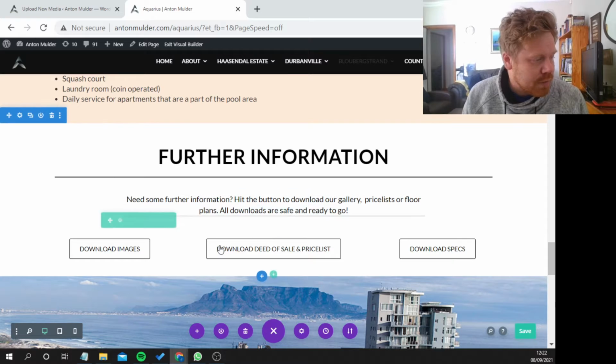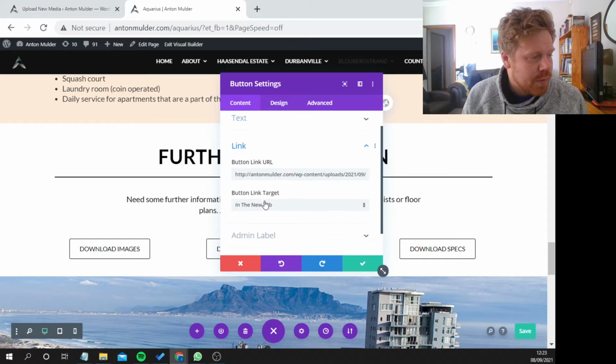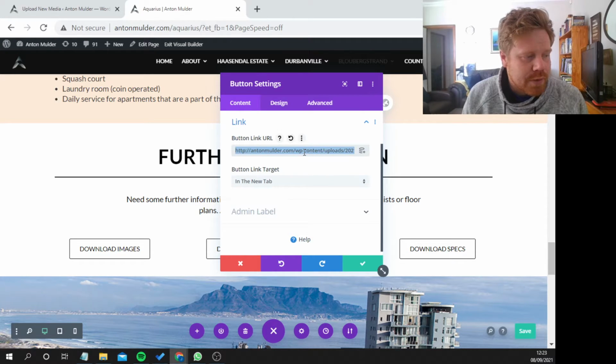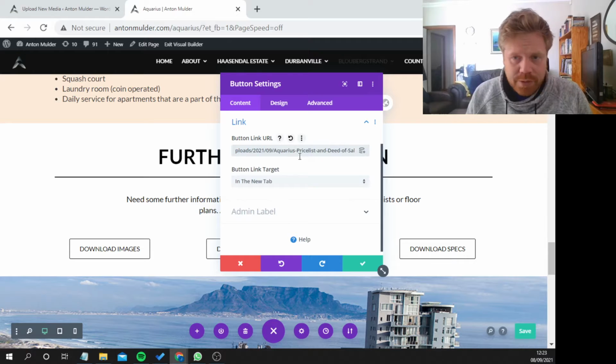So to change the actual button, go to the button we need. You can see here, once we hover over, we get a bunch of options. Hit settings, and these are our button settings. We want to change the link to the link that we copied earlier. So we just Control V, we paste that in, and that's great. So that's our file, that's the link. This will now come up as a folder.